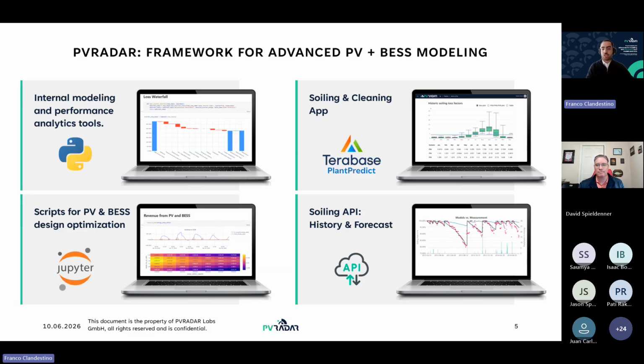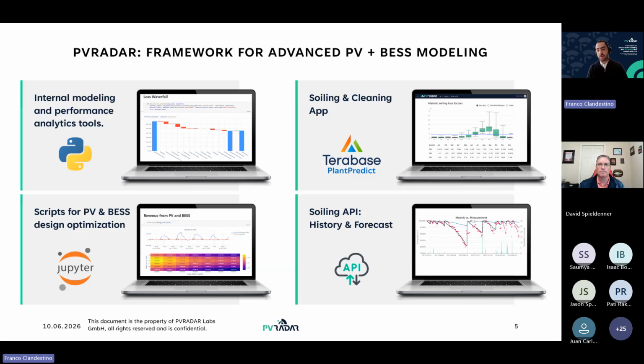For project developers looking to identify the optimal plant configuration, we provide automated PV plus BESS design optimization workflows. For engineers that need accurate site-specific estimates of soiling or snow losses, we offer the Soiling and Cleaning app, an intuitive solution that provides site-specific losses during project development, and it can also be used in operation, as we're going to see today.